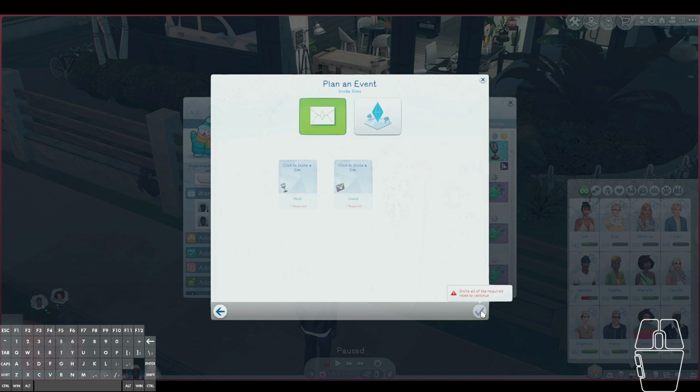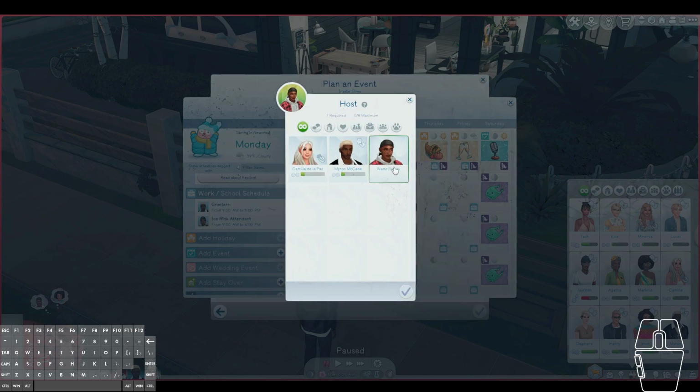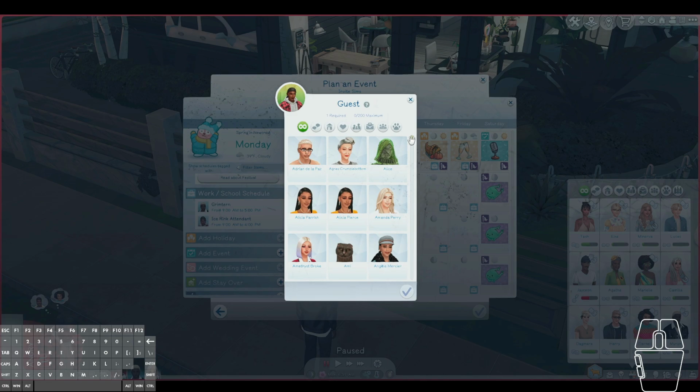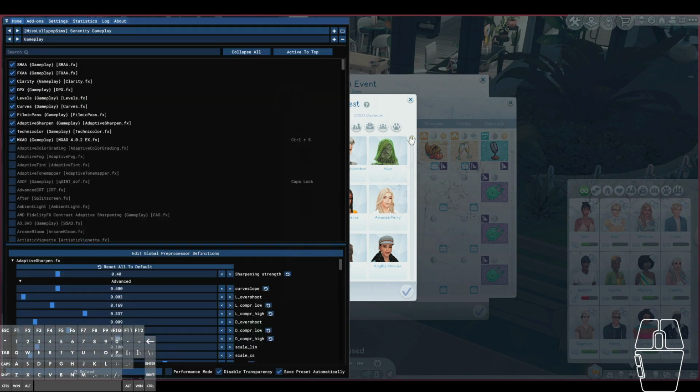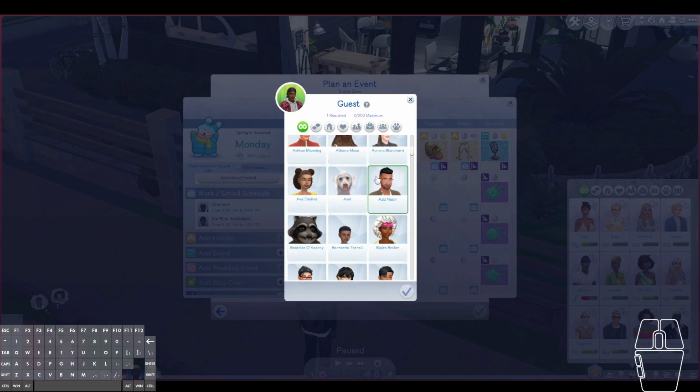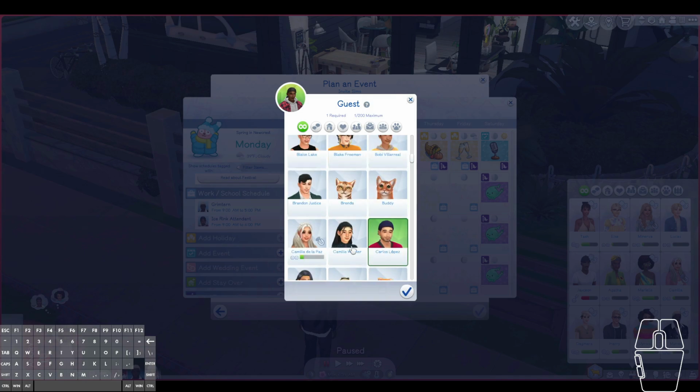So let's move on. Okay, so this is what they meant by job display ordering. So the order that you want these things to show. You want the host, the guest, the bartender, and so on. That's what they meant. So host is, let's just say it's him. Guest, so this is why I said the guest filter is really, really broad, because it's literally got anyone. It doesn't matter if you're friends with them or not. It's got pets on here as well. It's got kids. So I'm just gonna pick random people.